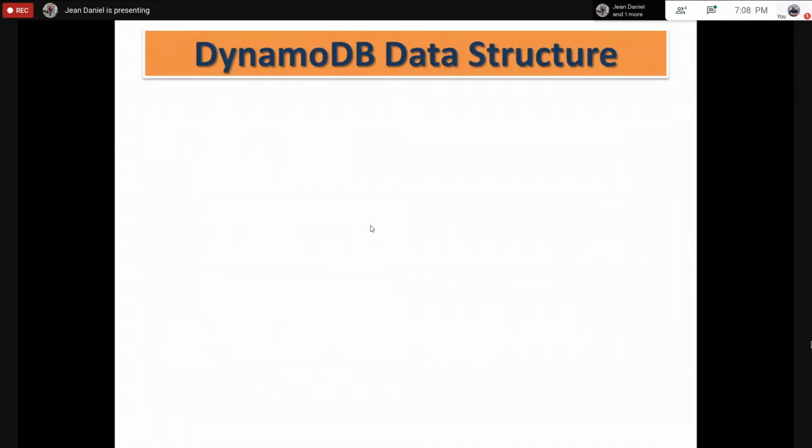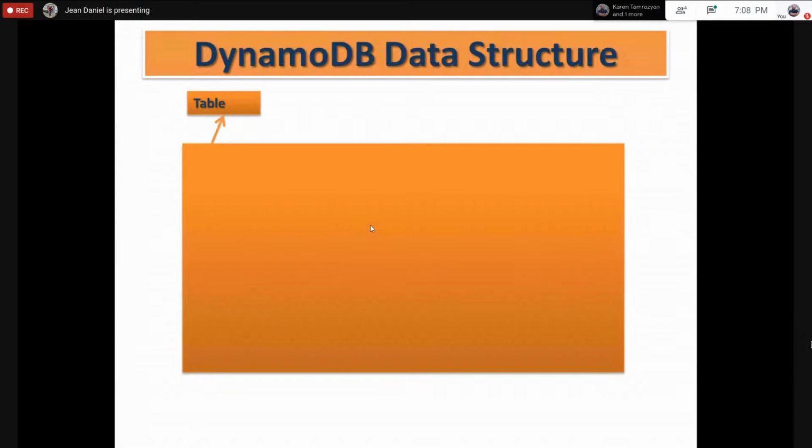So now, how does DynamoDB keep your data? This is one of the things you will need to understand. Before you can store your data in DynamoDB, you have to think of a table. However, before you even create that table, there are a lot of things you will need to take into consideration, like access pattern. And earlier I mentioned DynamoDB is a globally distributed NoSQL database. So that means before you even create that table, you will need to provide a distribution key.